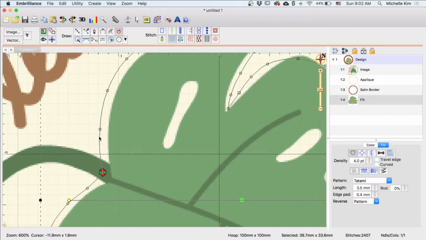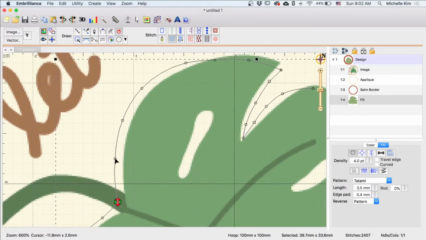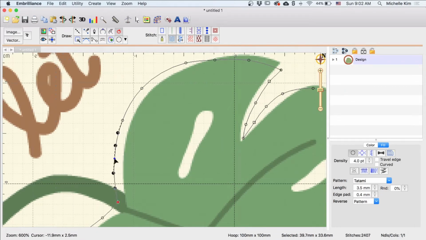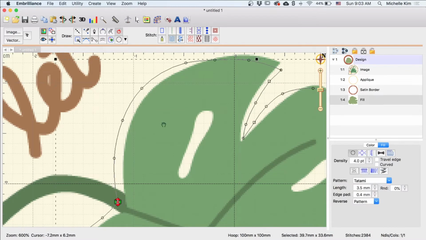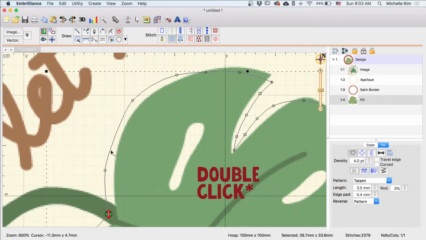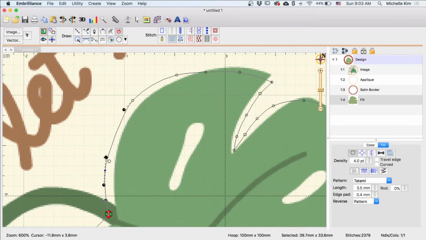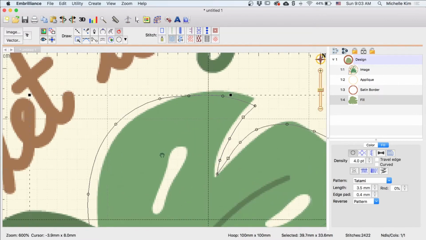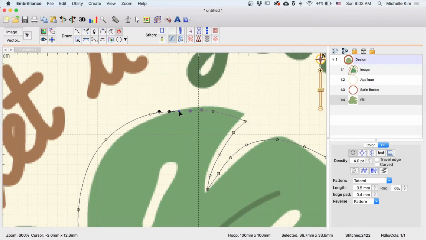So the first thing I want to look out for is excess points. I want this design to have as few points as possible. So while I'm going in and adjusting the shape, I want to look out for excess points. To get rid of excess points, all you do is click the node. And see, now the shape got a little distorted, that's okay. I'll click the node next to it and drag on these points to fix the shape. I'm just going through, getting rid of excess points and then fixing the shape.